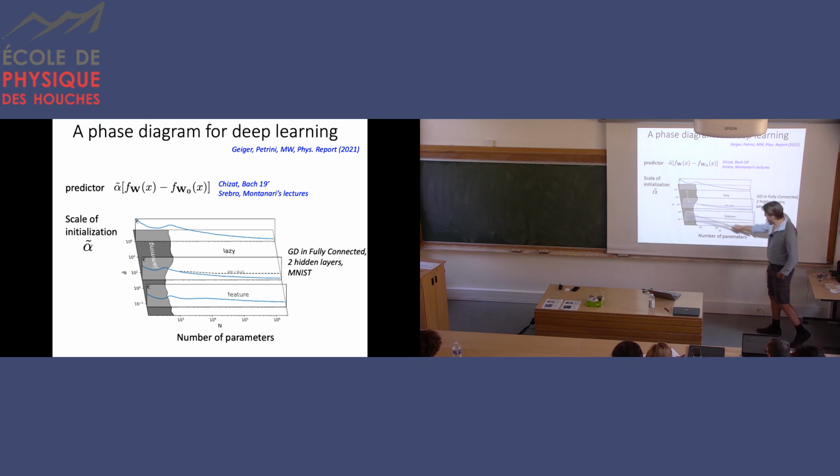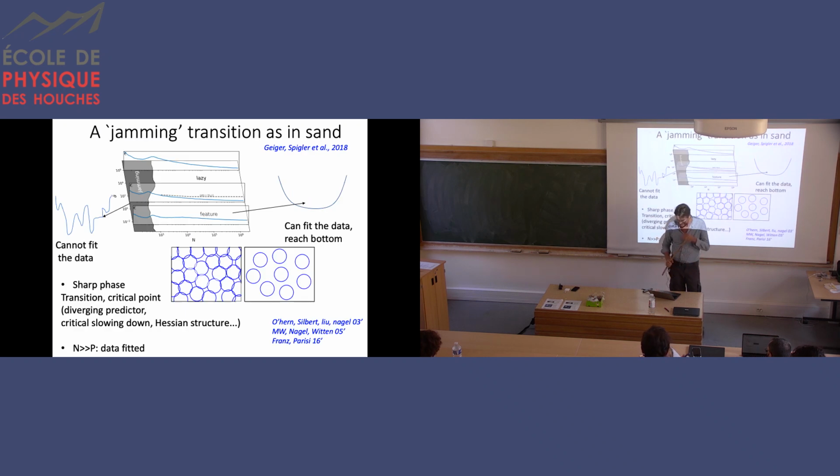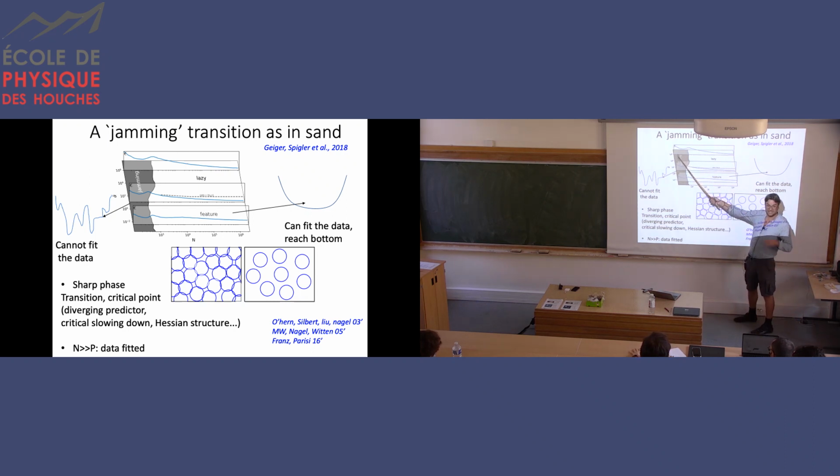Okay, so this is alpha, this is the number of parameters. I'm going to tell you what you see on the phase diagram like that. So this is a single slide that I do on the landscape property. And what you see in black here, I'm happy to discuss it this week. I'm around this week. It's going to be a bit fast.